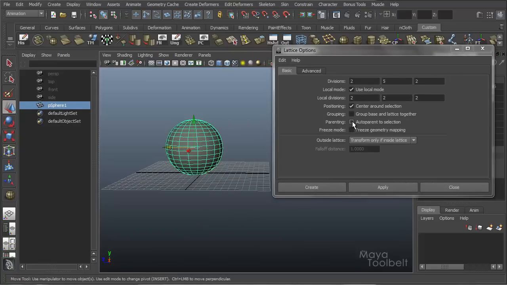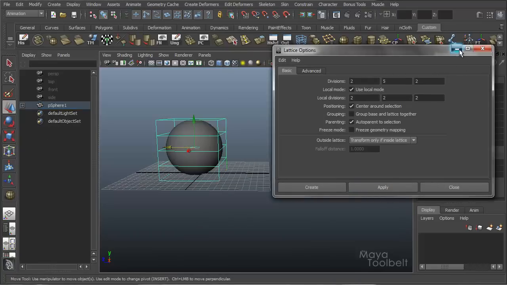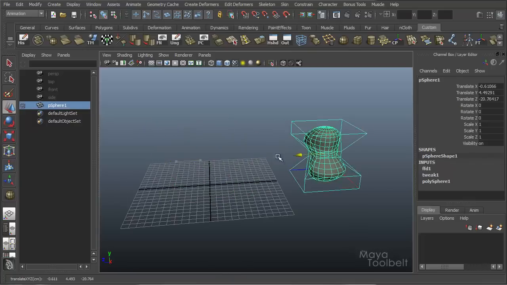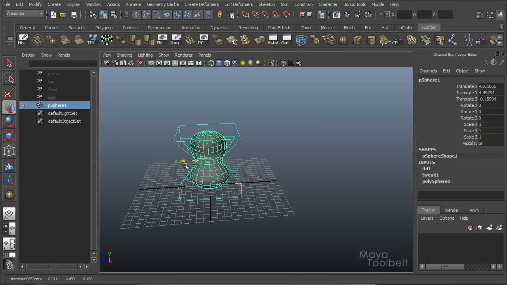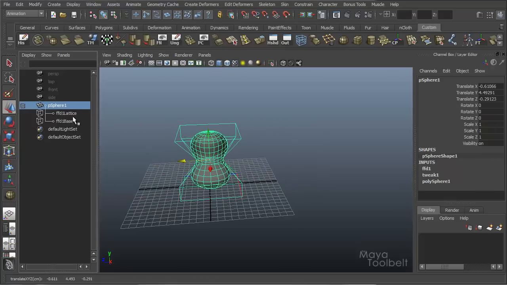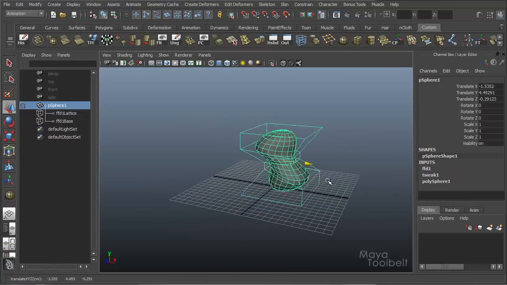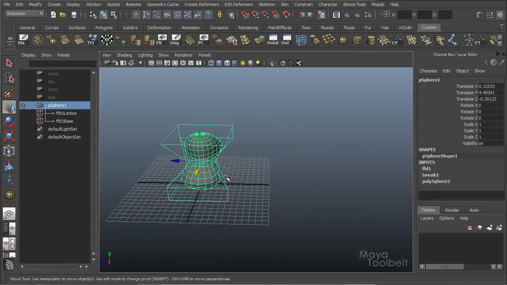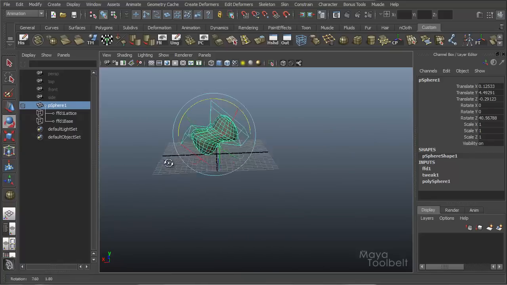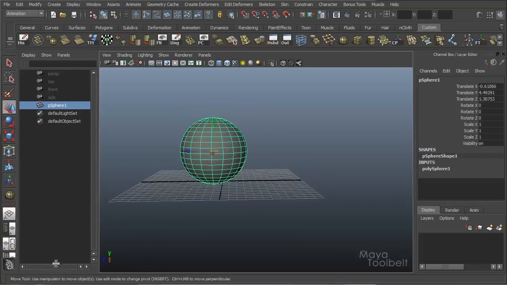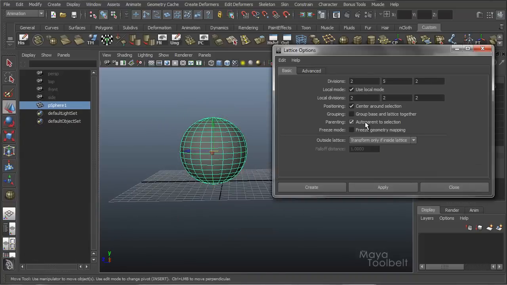With parenting turned on, I hit apply, and let's manipulate the lattice to get something to happen. Now when I select the sphere and move it, the lattice, along with the base, is automatically parented to the sphere. So the sphere brings the lattice along with it whenever you move it. Undo all that. So that's parent, auto parent to selection.